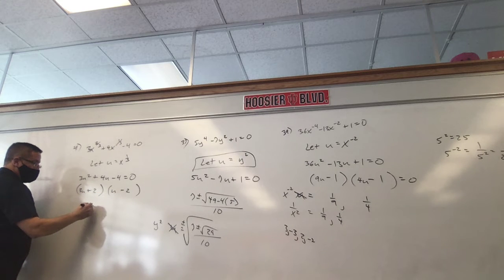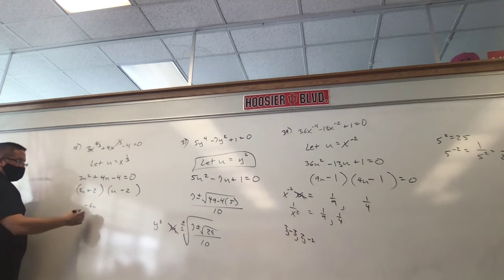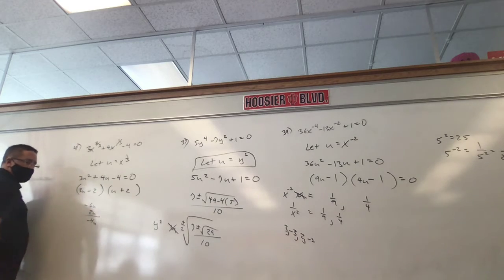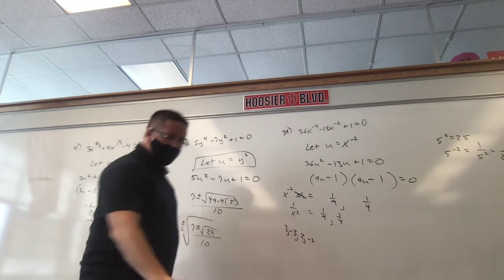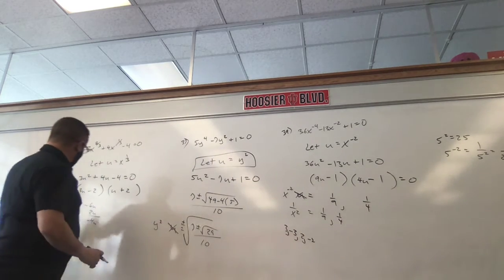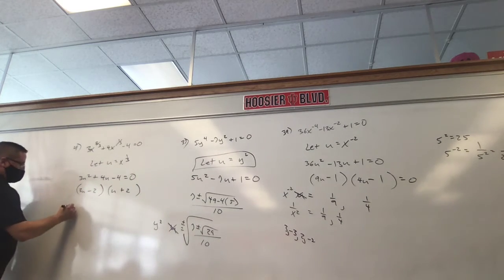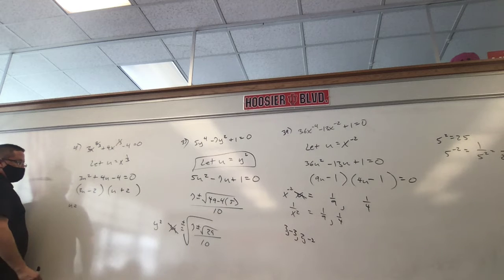Careful, negative 6u. Inners, 2u. Do I want negative 4? I want 4, so what do I gotta do? Flip sides. Minus plus. If you want to check it now, you can, but you don't need to. It's going to get us positive 4u. So what is u? u is x to the 1/3.